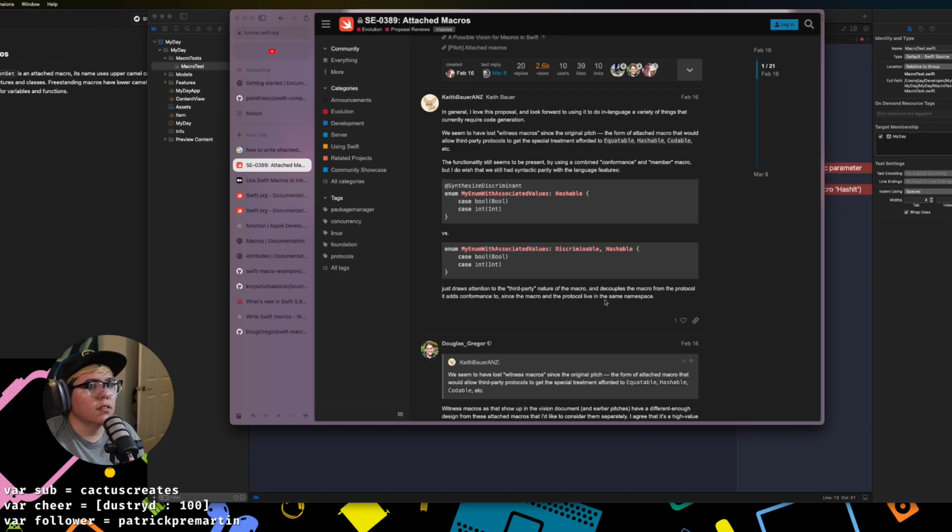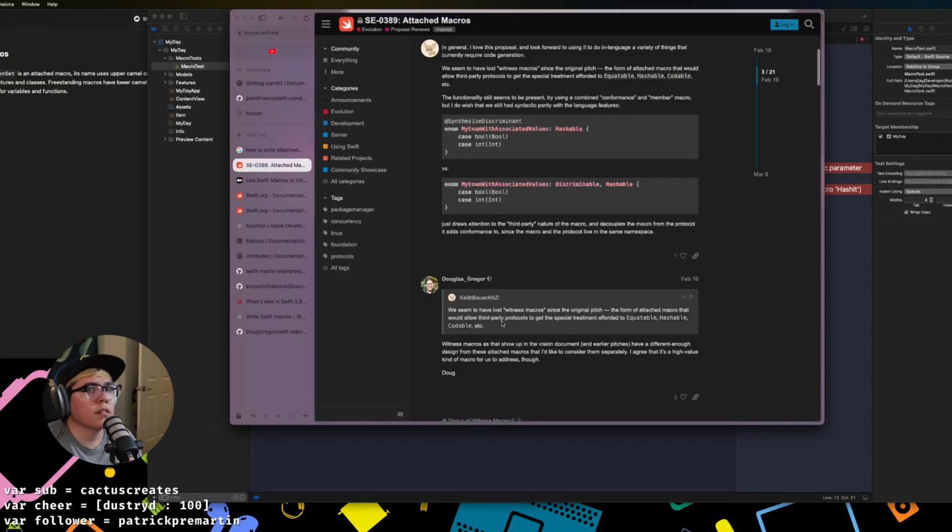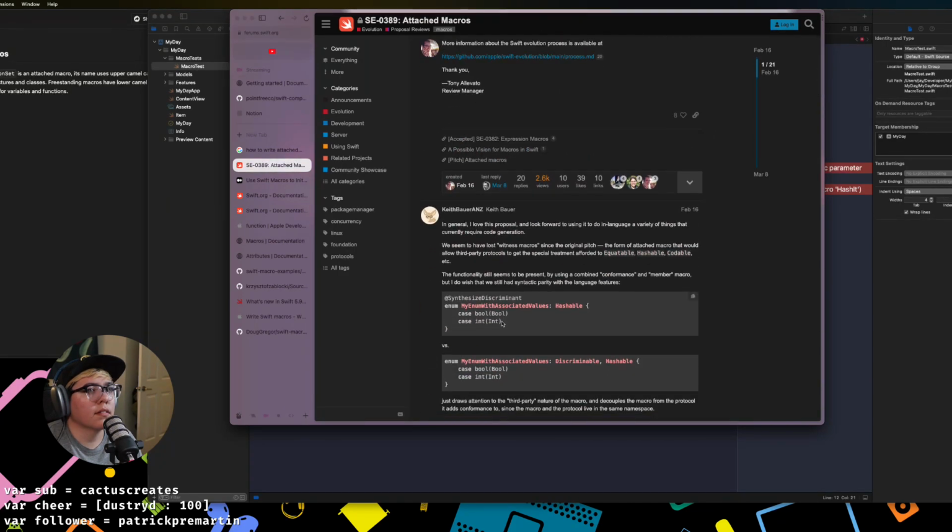It just draws the attention to the third-party nature of the macro and decouples the macro from the protocol it adds conformance to. We seem to have lost witness macro since the original pitch, the form of attached macro that would allow third-party protocols to get the special treatment.